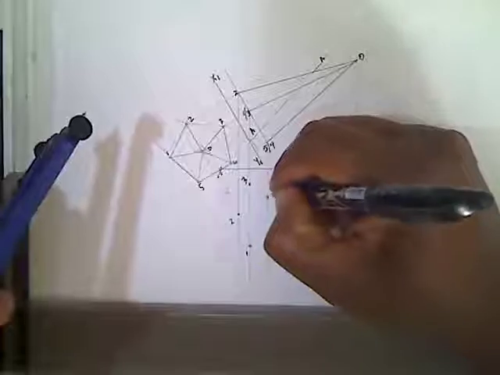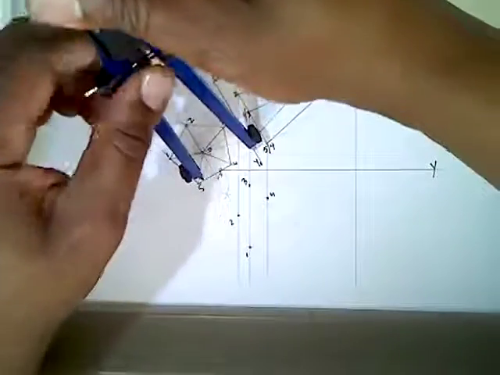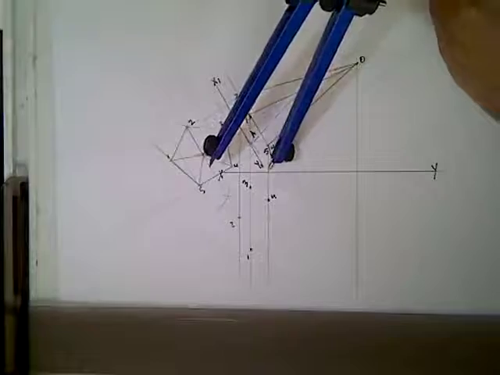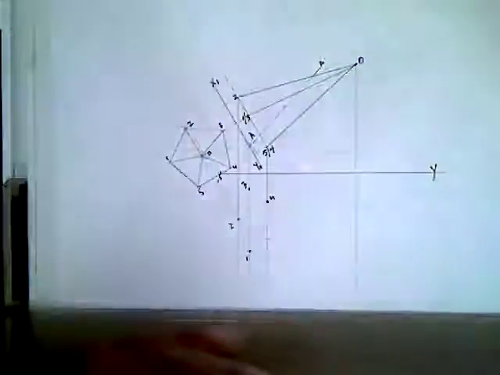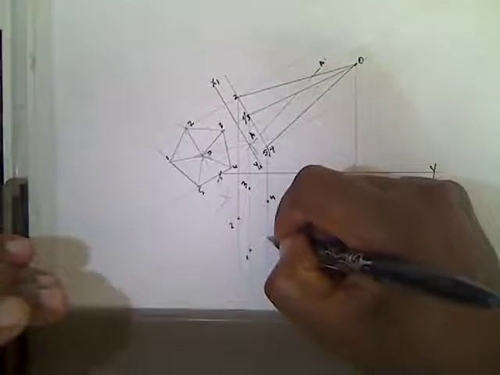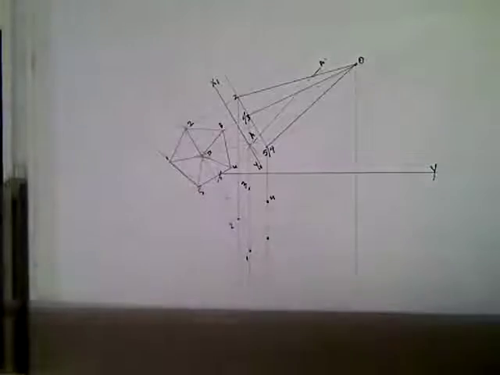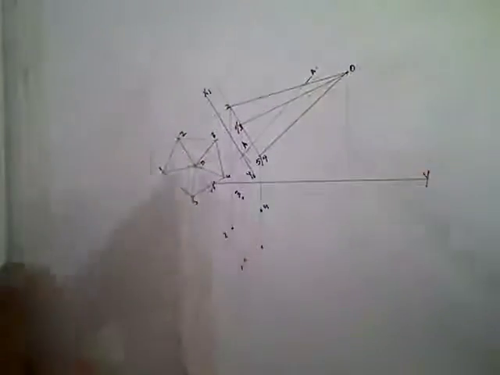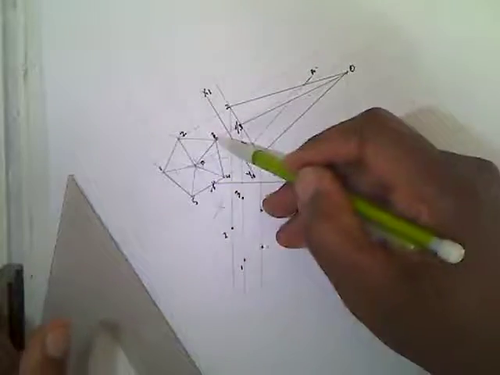And then 5 is in line with 4. Ground line to 5. Here is 4 and 5. You don't have to use a pen. I'm using a pen just for clarity, for visibility, so that you are able to see my numbering and so on and so forth. Because it will be difficult to erase a pen. So 1, 2, 3, 4, 5.